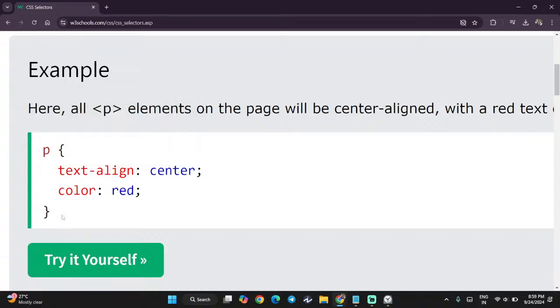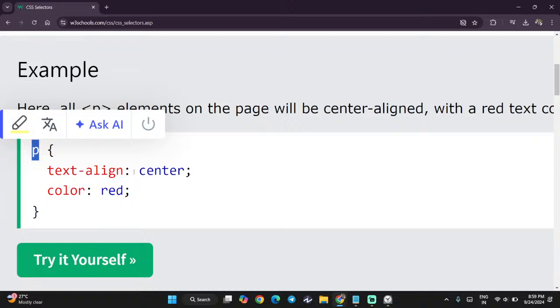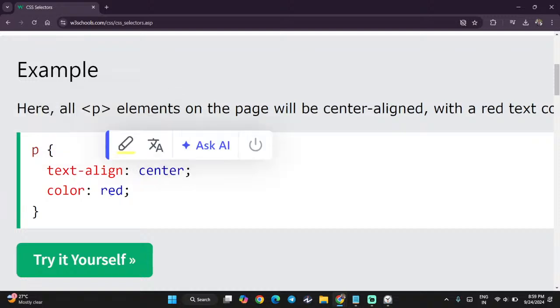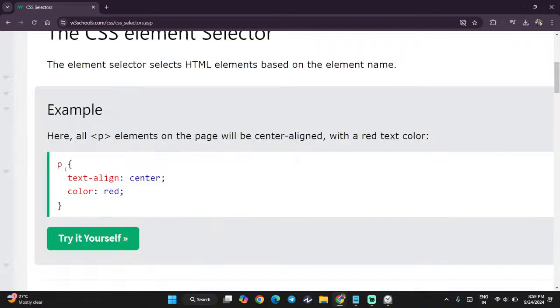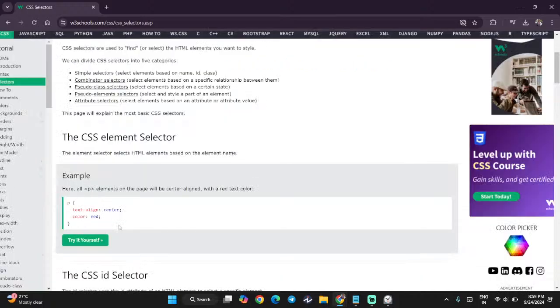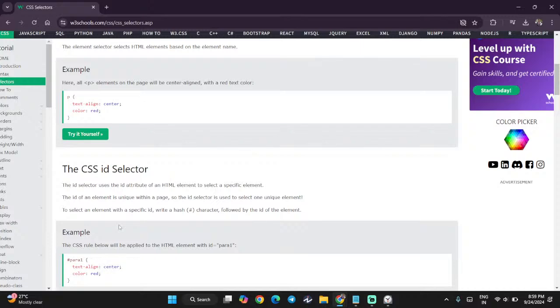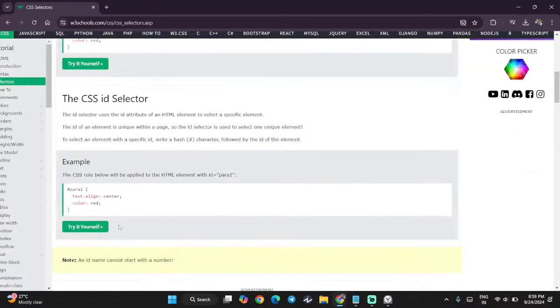So basically, what it's trying to say is that anything in P that I have on my web page will all be center aligned with the text color red. Whatever is in this P will have what is in my code applied to it. I don't know if you understand what I'm trying to explain, but yeah.